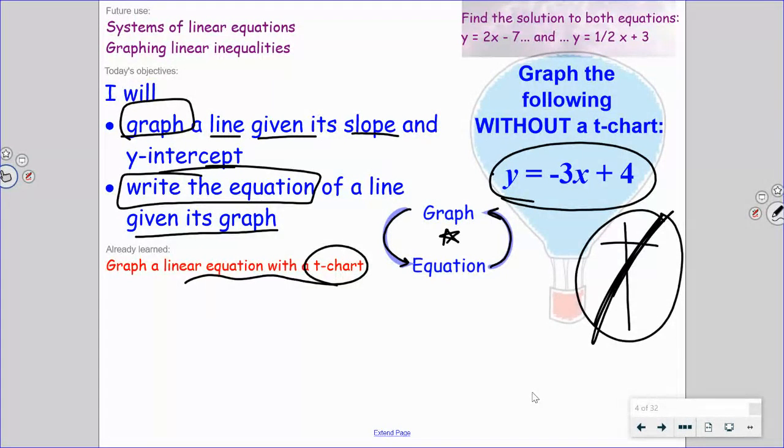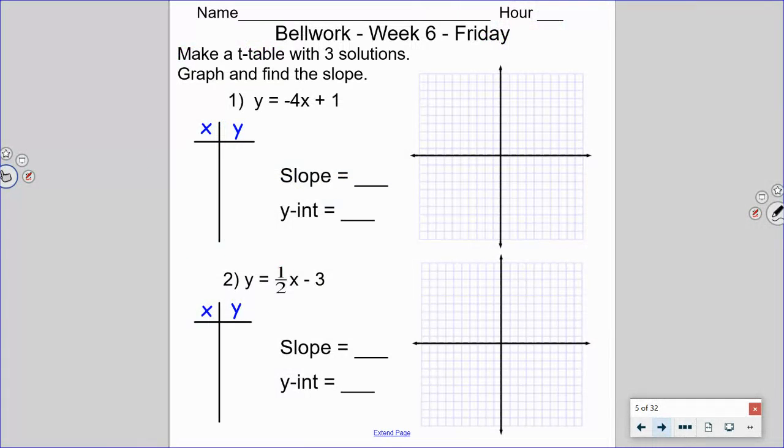Now, that's the ideal because sooner or later we're going to have a system of two or more equations, and we're going to want to graph them to find the solution that works for two or more equations. But for now, let's just focus on one. Hey, I want to do a brief review, though, of those T-charts, so I'm going to kick it on back. If you wish, you can pause and make up your own T-charts for this. If you don't have a graph paper, don't worry about it. Pause, come on back when you're ready.